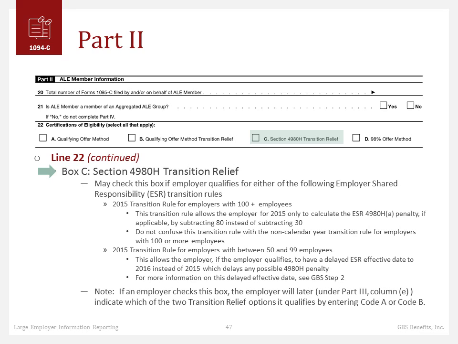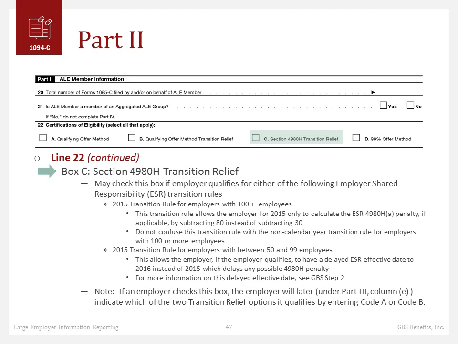First of all, if in your step 1, your 4 steps to employer shared responsibility compliance, you were a size of 100 or more, you are just simply going to want to check this box, because basically what checking this box will do is tell the IRS that you are over 100 and that if you end up having to pay a penalty, you will be able to subtract, when you're calculating the penalty, 80 employees instead of subtracting 30 employees.